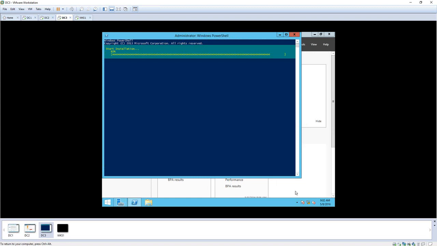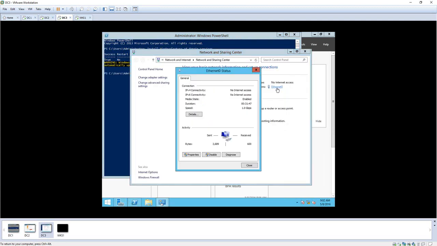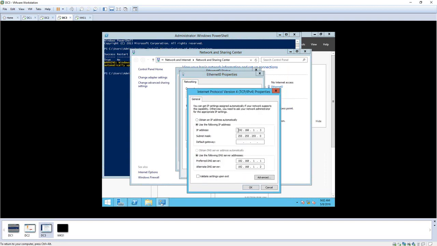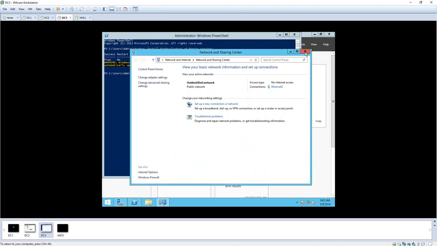Now the only changes, all these servers you're seeing here are base installs. All I've done is set up the networking. So standard networking setup and to where they point the DNS. Now this is one of the important parts, the DNS servers. So if I don't have these right, when I try to promote this one, it's going to have some issues. So that was one of the few changes made to it.